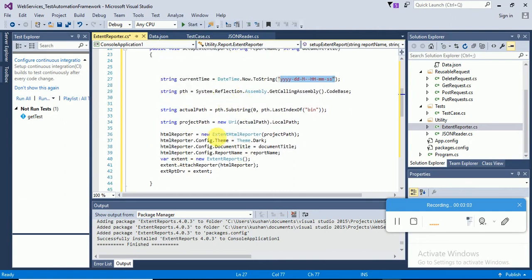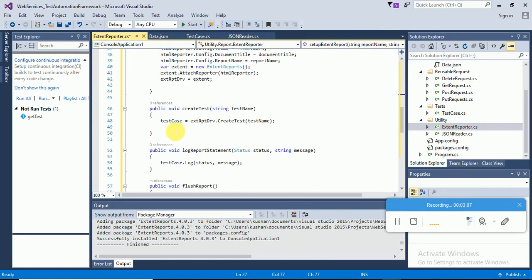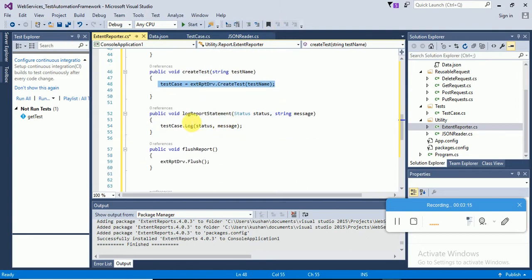CreateTestCase is the method that will actually create a test within the Extent dashboard and report. ReportStatement is where I log statements according to my validations. ExtentFlush is the final API call. FlushReport will generate the actual HTML dashboard and the Extent report.